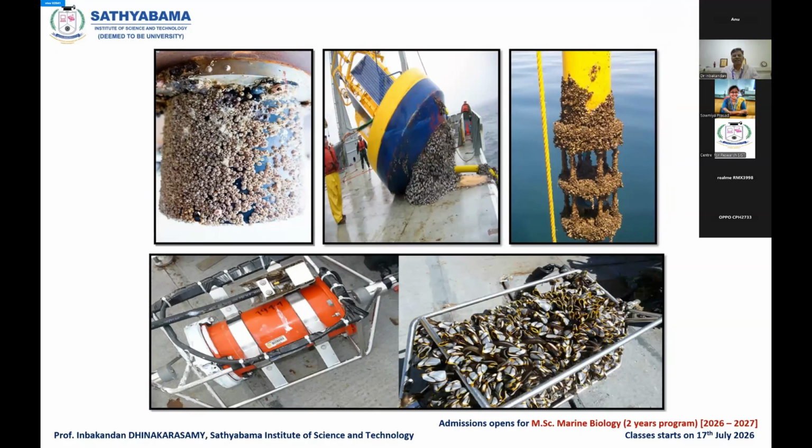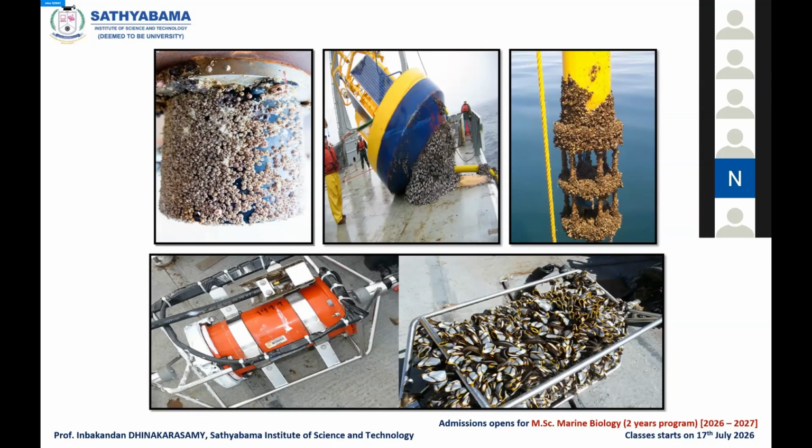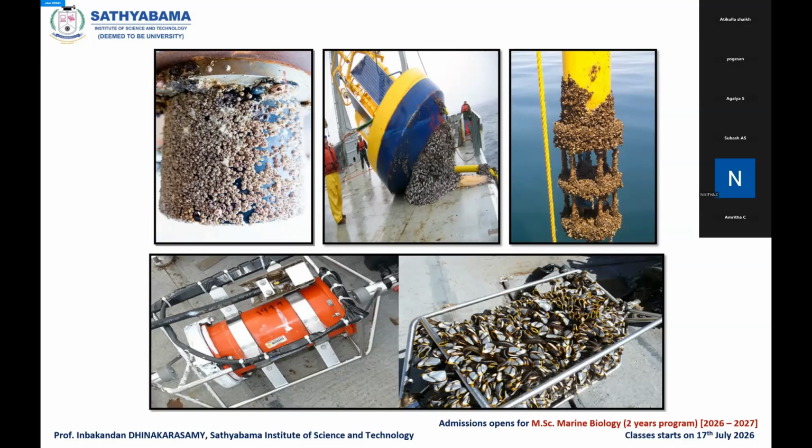And these are the other things. You can see a sensor completely fouled with barnacles, and you can see a data buoy which is supported with a solar system, also completely fouled with barnacles. And in the yellow color, the wave gauge, the tide gauge, is completely fouled with barnacles. And in the lower frame, you can see a current meter, before and after deployment. When it is deployed, you can see the current meter, and after deployment, it is completely occupied by goose barnacles.